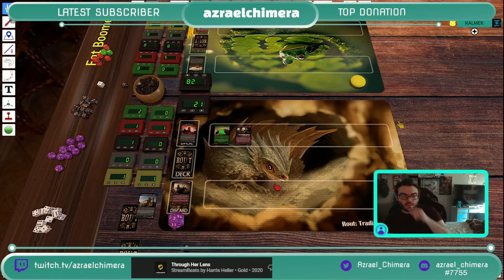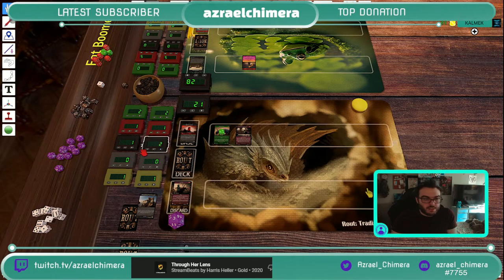And then I'll play Unstable Voyage. Yep, that's fine. Okay. Rider 2 poison, draw a card. Oh. If I reset this, gain another point here.